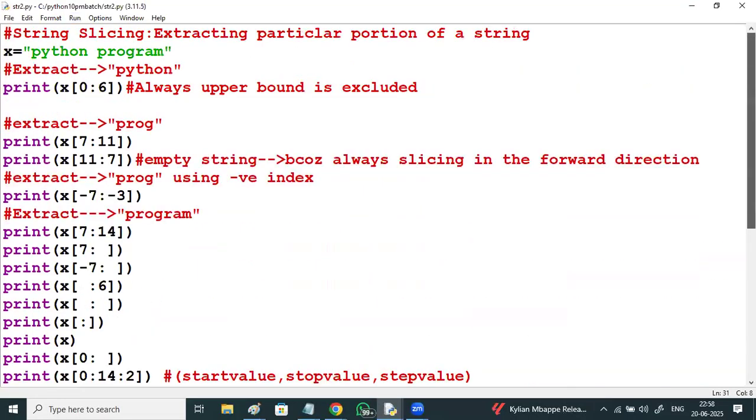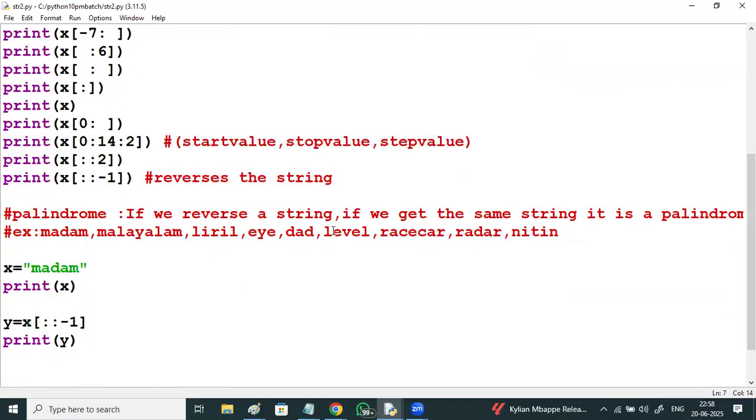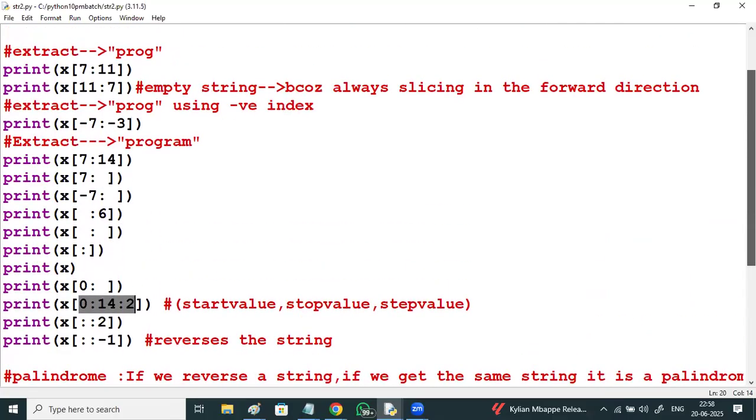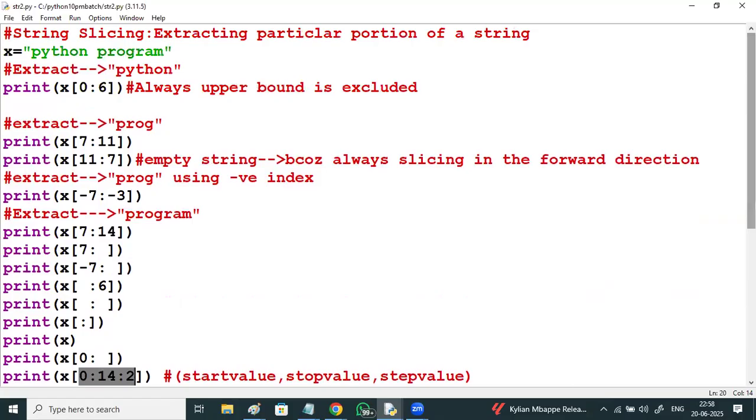Understood, right? So that is slicing a particular portion of a string. Can you explain that last one, sir, the reversing? If you give -1, you will get it reversed.